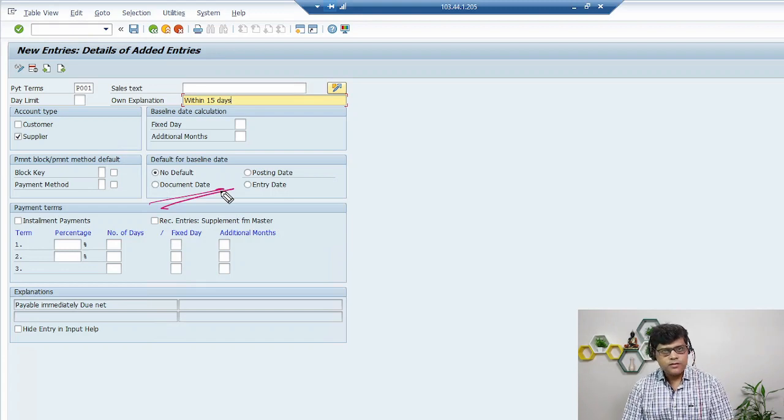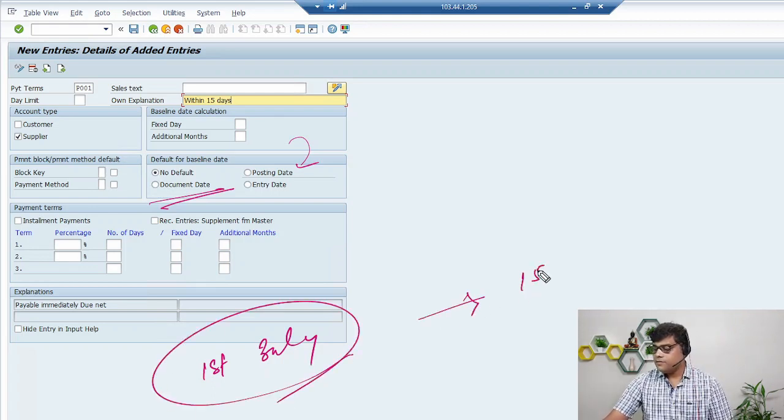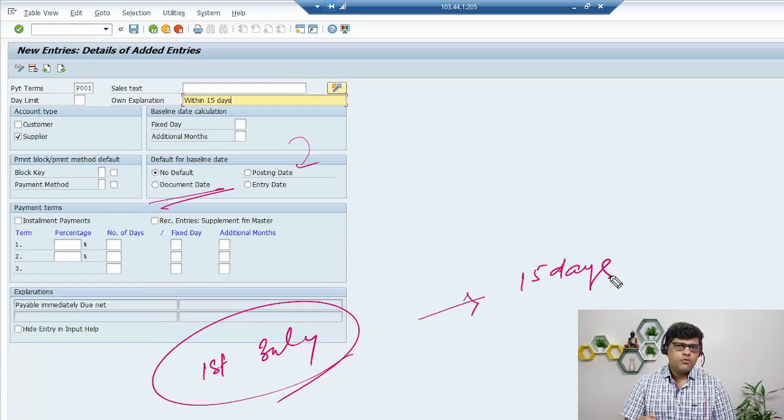If you don't want to take the document date, then you can take the posting date. For example, let's say the document date is 1st July. If we select document date, it will be the baseline date, so from this date 15 days will be considered by the system. That is one option. The second option may be posting date. Let's say the posting date is 3rd July.